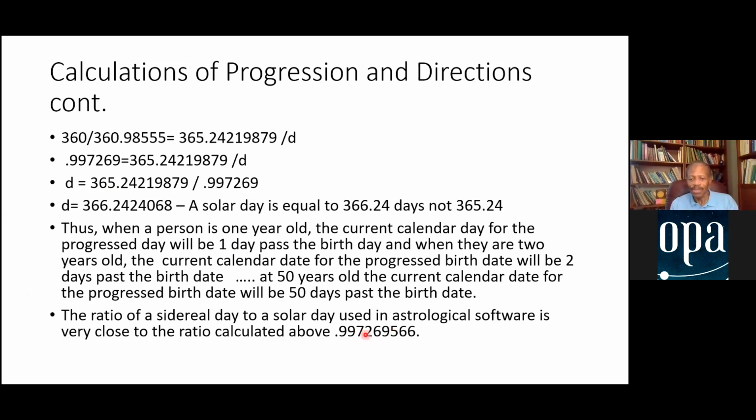SolarFire uses, they add an additional 566 to the end of what I arrived at here. So I was close, within 5 decimal places, and so those calculations are very close to what's actually used in SolarFire and other software, and also in Sirius and Kepler 8.